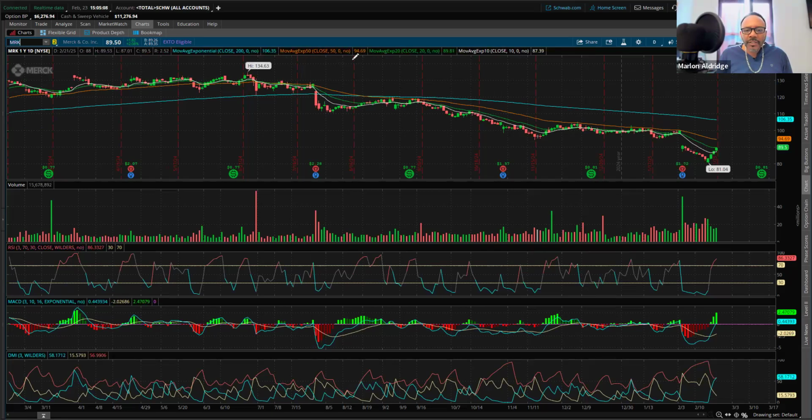I guess I could, but I'm going to use this point right here instead of coming over here. Now, here's why I'm going to use this point. After that high, 134.63, it looks like, well, maybe not that one, but the one right before it had a high of 128.73. And then moving to the right, we never see it reaching that point again. So I'm going to say that's a ceiling.